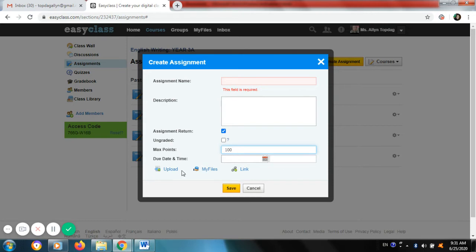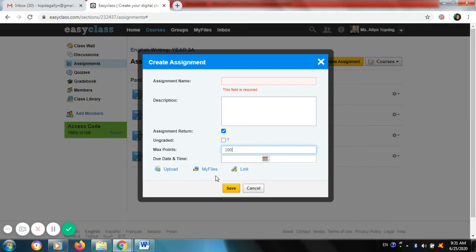The upload, my files, and the link functions. These are where the instructor can add supported files or links to the assignment. Upload will be used to add files from your computer.